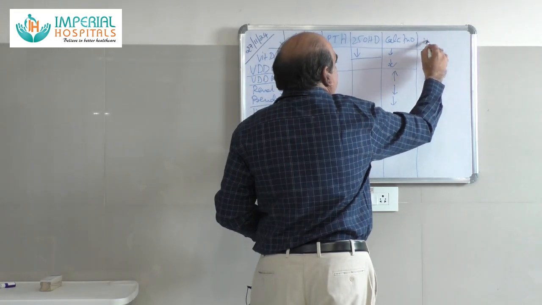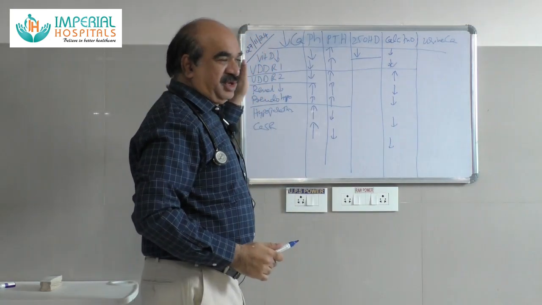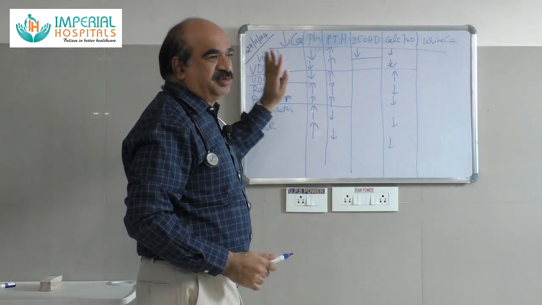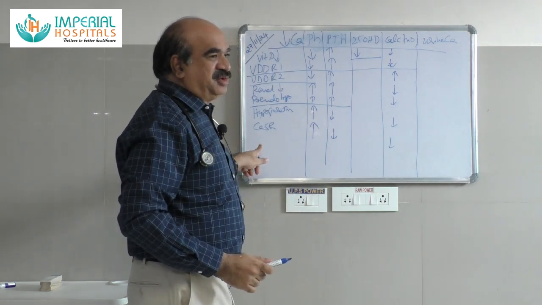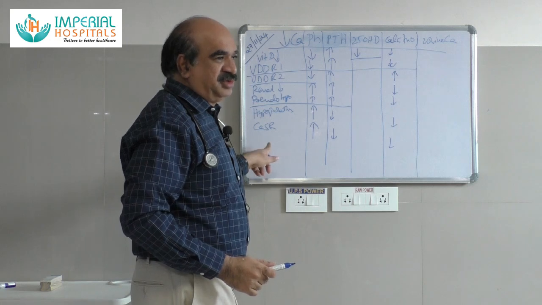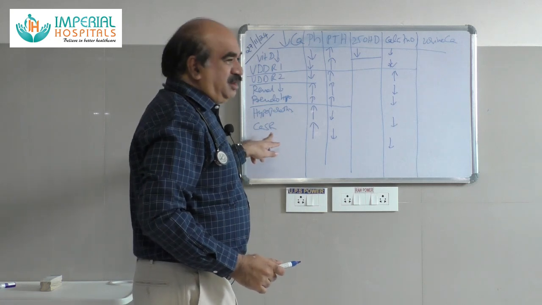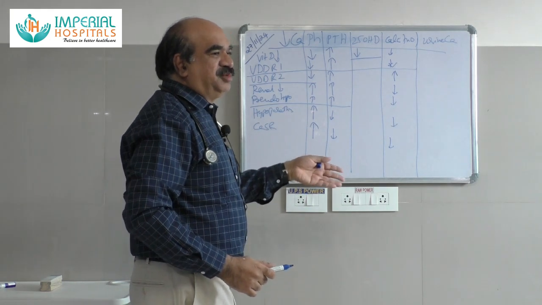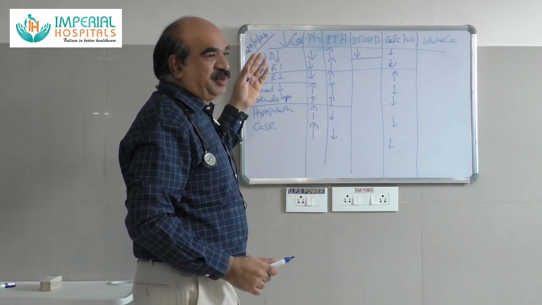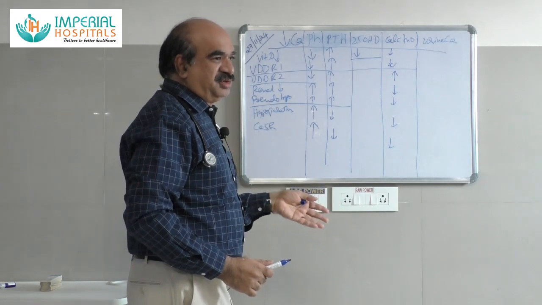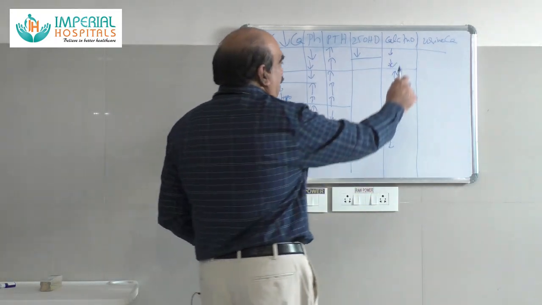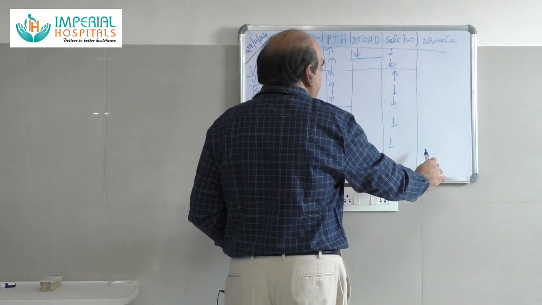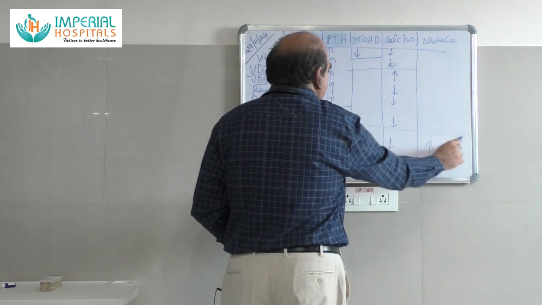Coming to urine calcium. In hypocalcemia, urine calcium will be low. In most of the conditions, urine calcium will be low, except in calcium sensing receptor (CSR) defect. Because in this defect, if there is a mutation, the abnormality is increased calcium excretion. One mechanism for hypocalcemia is increased calcium excretion, so urine calcium will be high. In all other conditions of hypocalcemia, urine calcium will be low, except in CSR mutation.